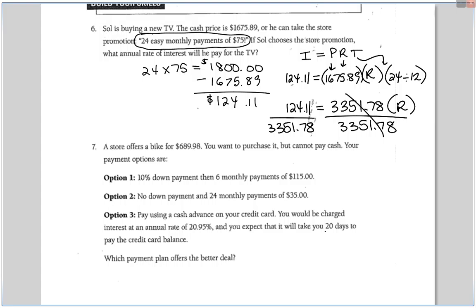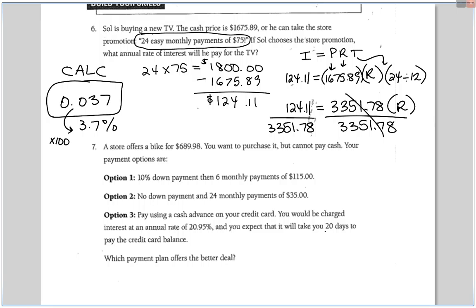And what do we know about decimals? So this is what my calculator says, 0.037. So it's 3.7%. How to go from decimal to percent? Times 100. Because we've always been given the percents and we move to the decimal by dividing by 100. This was a little bit backwards.